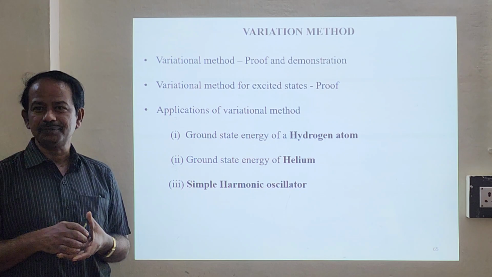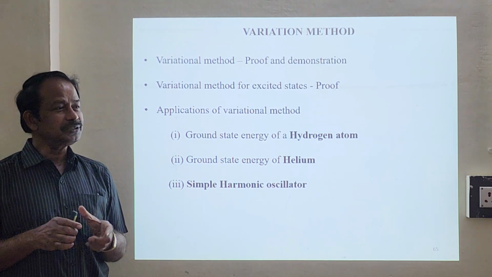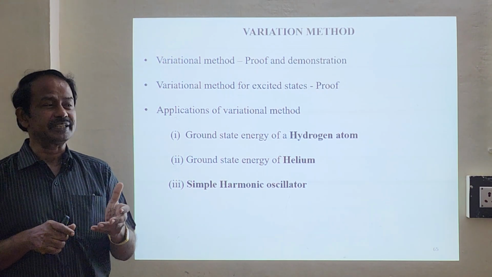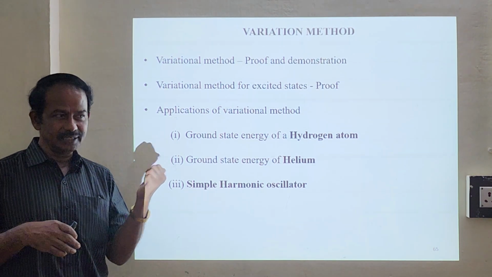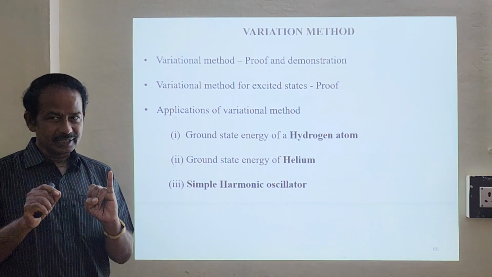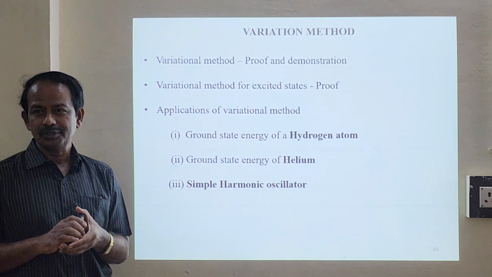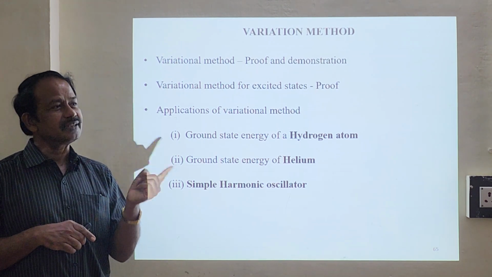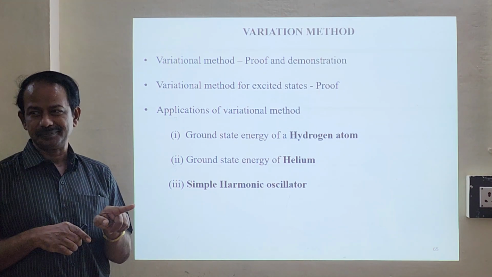And you can also have another wave function. So we are going to guess the wave function. In this method, we are going to guess the wave function. This wave function will contain some parameters, which we call variation parameters. We are going to minimize the Hamiltonian, and thereby the energy, with respect to the variation parameter.